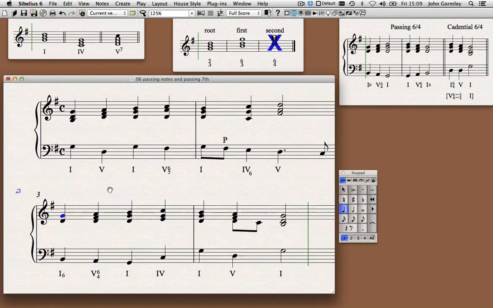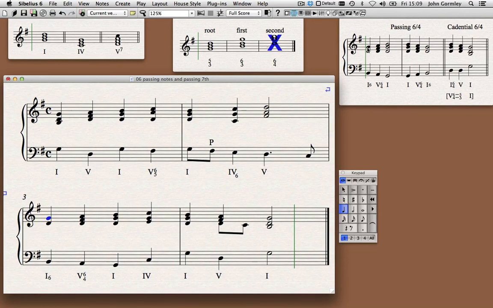So one thing to note is that this happens when the melody goes 1, 2, 3. What do I mean by 1, 2, 3? Well, that's to say it's the first degree, the second degree, and the third degree of a G major scale, in this case, of the major scale. When the melody goes 1, 2, 3, the bass will go 3, 2, 1. So you get this contrary motion effect going on.